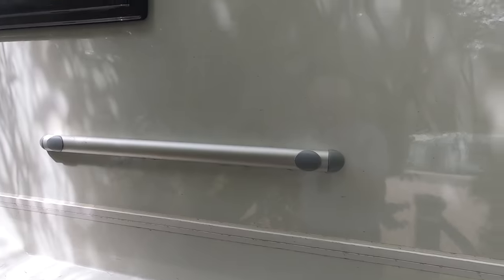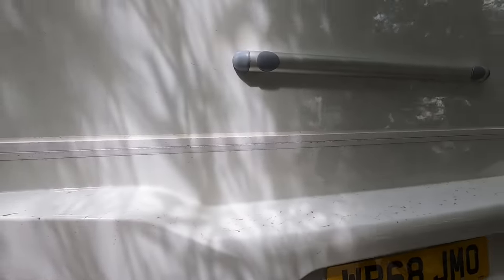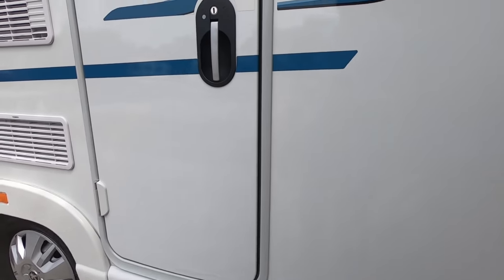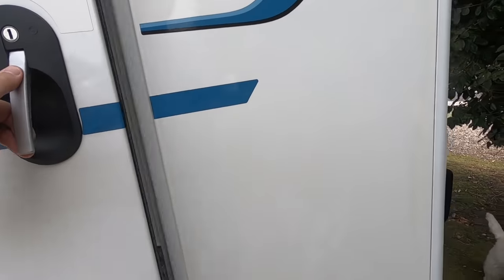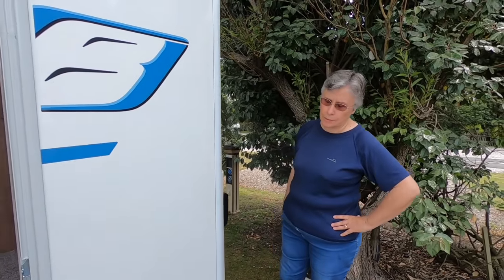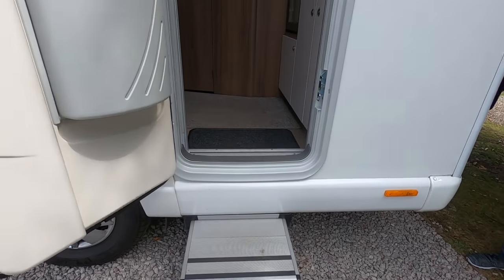So you've got provision for a bike rack here. Yeah, no reversing camera on this van. That's the registration if you see us about. Oh, it goes that way, that pitch. That's the step you've got with this. It's quite a high step there. It is, isn't it? Gonna see how we get on with it. We'll perhaps go and get our step in. We haven't brought our own step, but it is quite a high step.